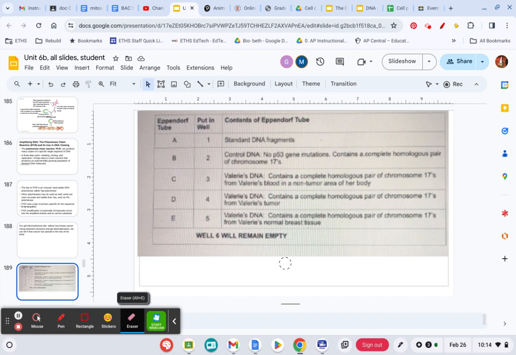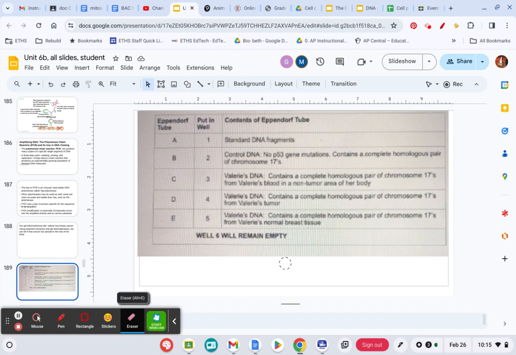So Valerie's DNA. This came from her blood. One of the questions that the lab posed was, okay, we know she's got breast cancer, and this is actual things that they would do if there was a scenario like this. They would take cells from the bloodstream to see if the cancer had spread to other parts of her body. So by checking the bloodstream, you can see if it's metastasized, and if it's metastasized, it's spread, and that creates a whole another set of problems that we have to deal with in terms of treatment.